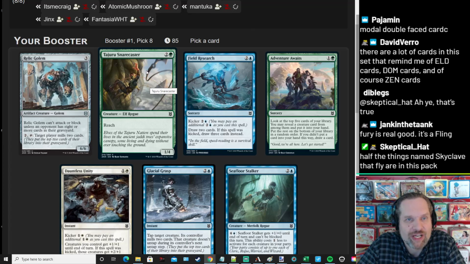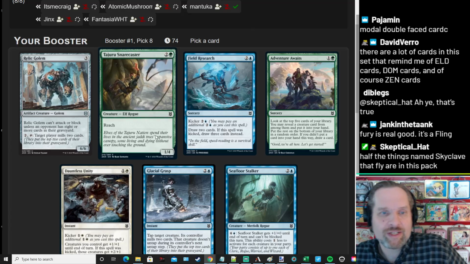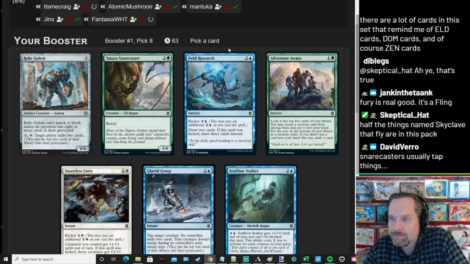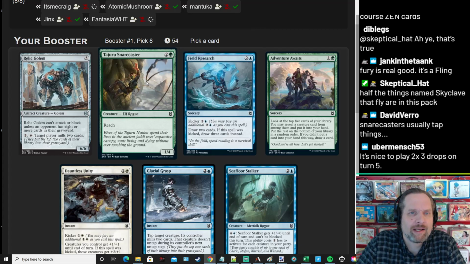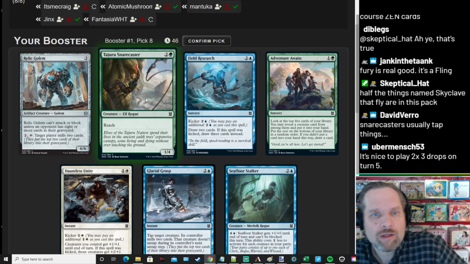Snarecaster, probably, reach. 2 and a white, 2 and a green for a 1/4 reach. We've seen this many times. In fact, we've seen this at 1/5 reach. So they've really shaved off toughness, but in exchange we get a party-relevant creature type. So if you need a rogue for your green party-based deck, Snarecaster's got you covered. But I don't think this is super... Yeah, snare can mean tap, but I think snare has also meant reach historically. I think if you looked up snare in card names, you'd find some reach. I'll select it for now.